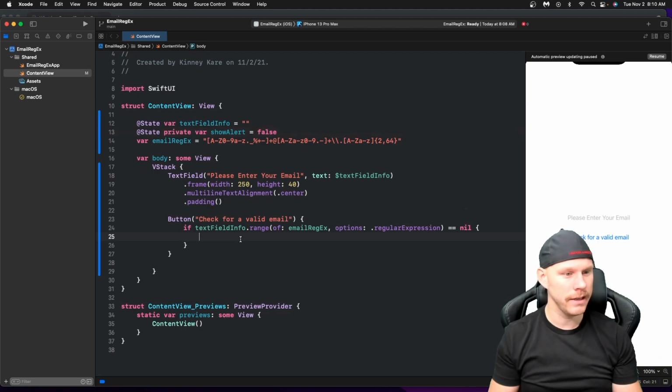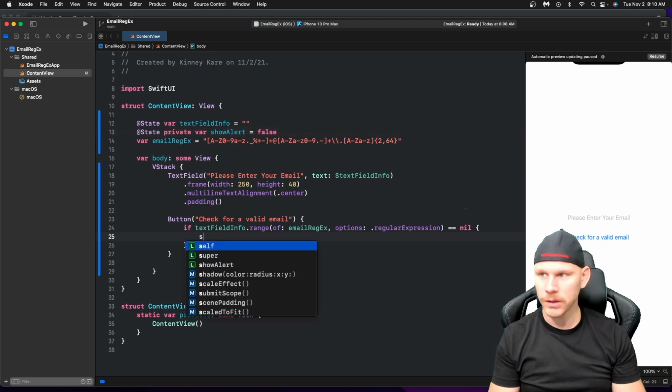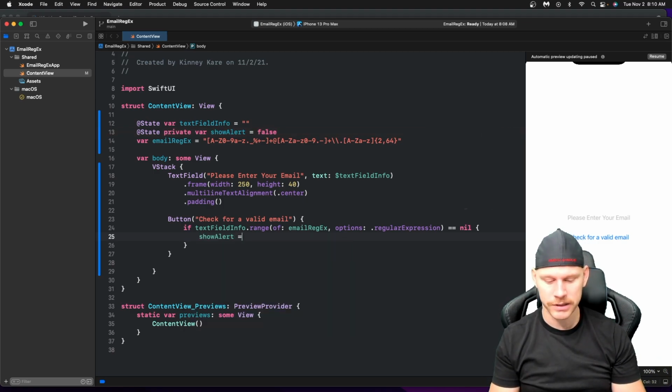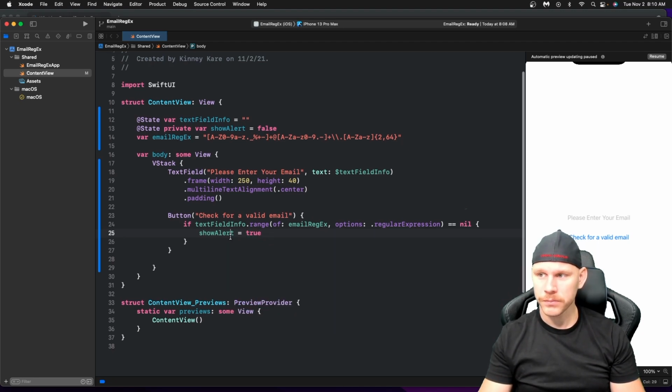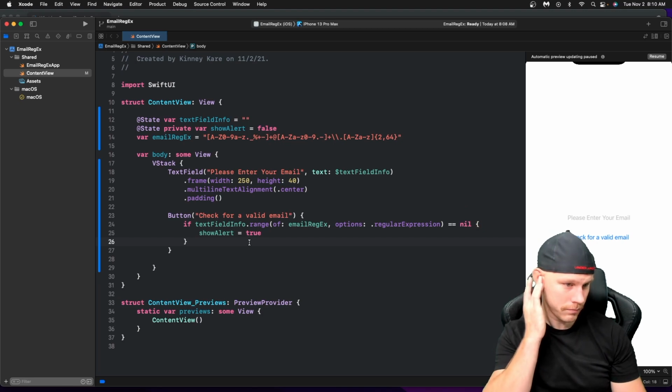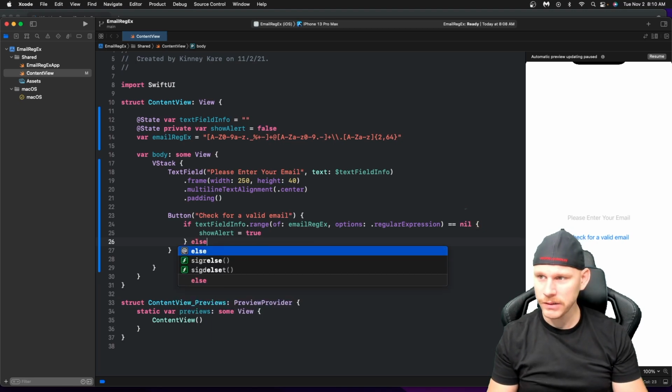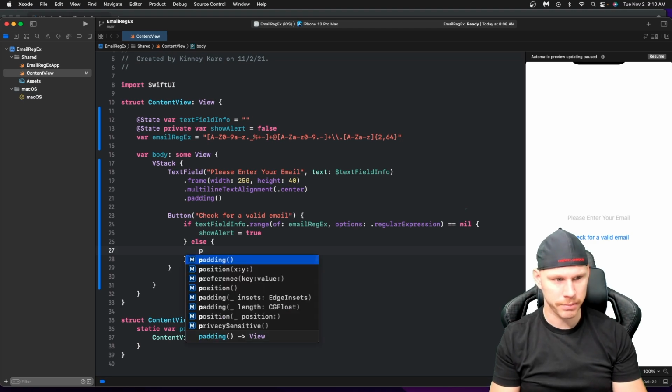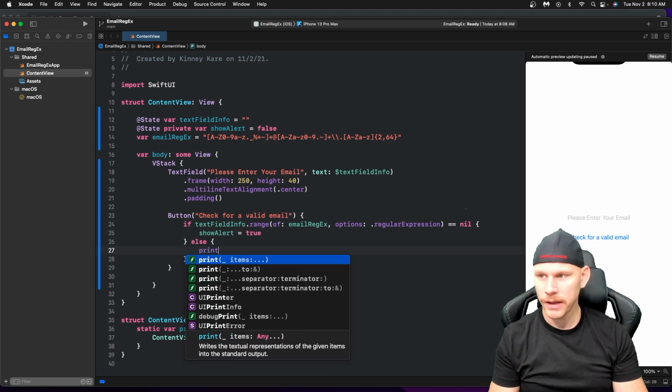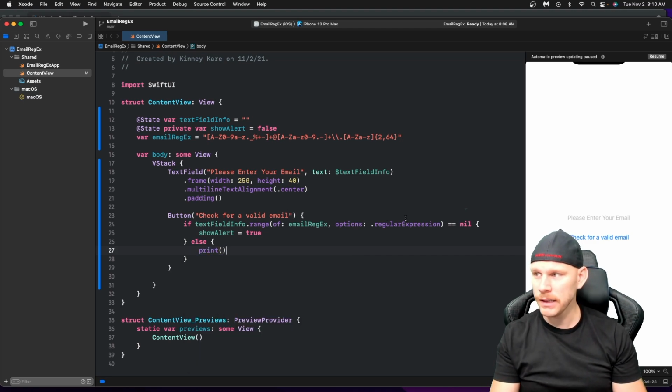So inside here we are going to do showAlert. We're going to turn this to true. And else we are just going to print that it's the correct email. So basically, if it's nil, it's going to be an incorrect email, so we're going to show an alert.